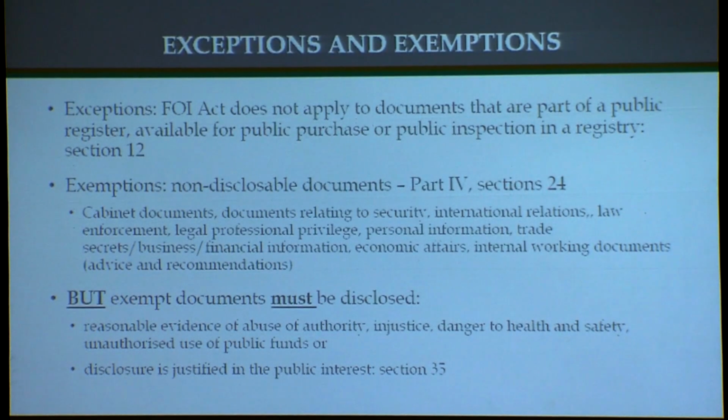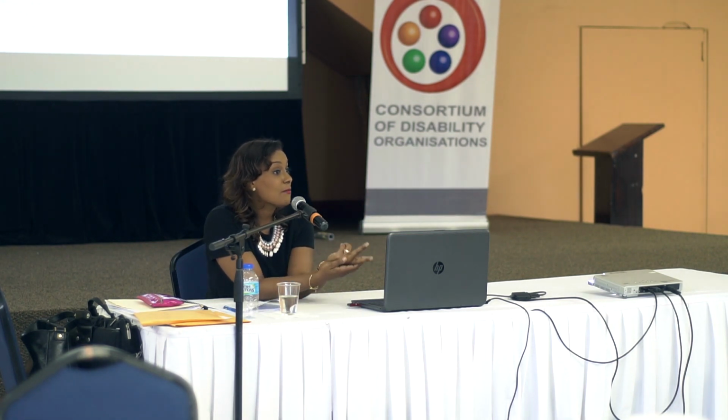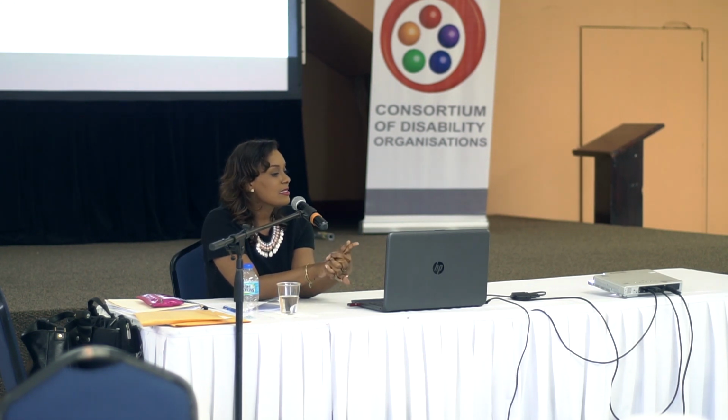And a lot of people have sued the government successfully under that basis to say that, listen, even though the act is saying that a cabinet document or the advice that is given to the government is exempt, it is in the public interest to disclose it. And once it's in the public interest, I have to get a copy of it. Yeah, so people like Afro Raymond and I think it's called Disclosure Today, the Trinidad and Tobago and Transparency International, a lot of them use that section 35 to make the argument that even though the act says that certain things should not be disclosed, they should still get a copy of what they are seeking.